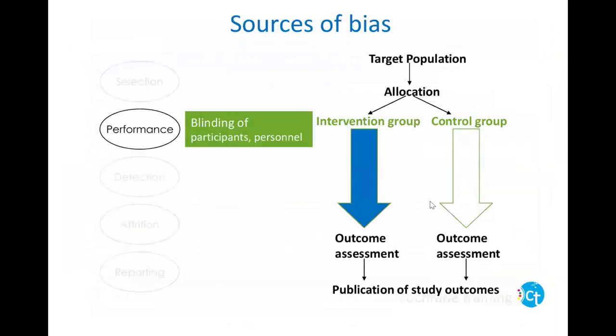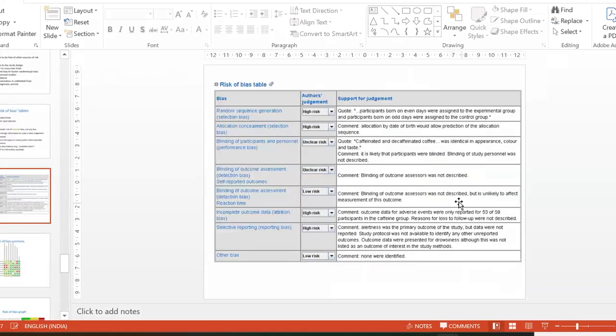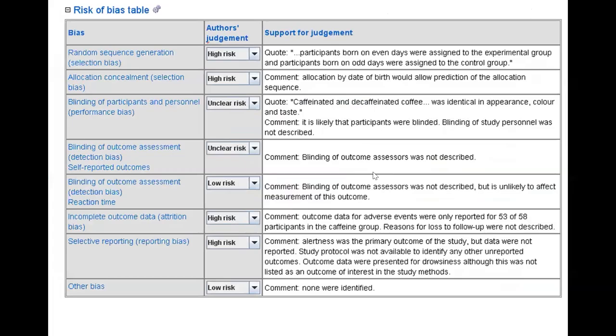Slide number 47. So this is how you look in RevMan. If you mark high risk, unclear risk, or low risk but don't write anything, the color will not come. The specific color, green or red, will come only if you write something and give some justification; then the specific color coding will come in the final format.